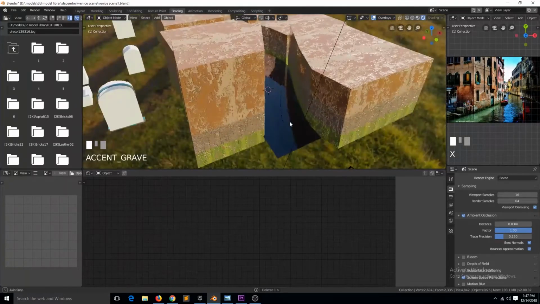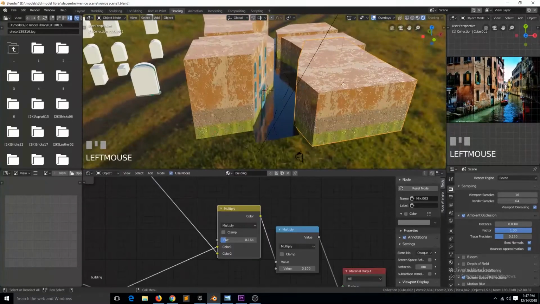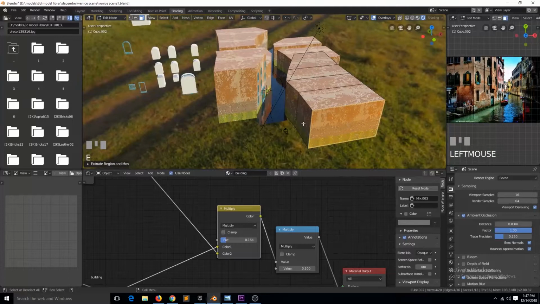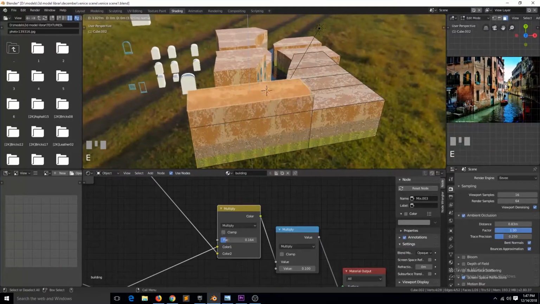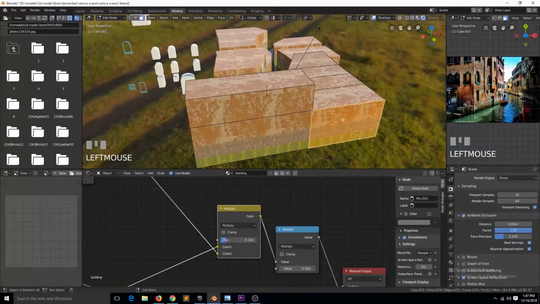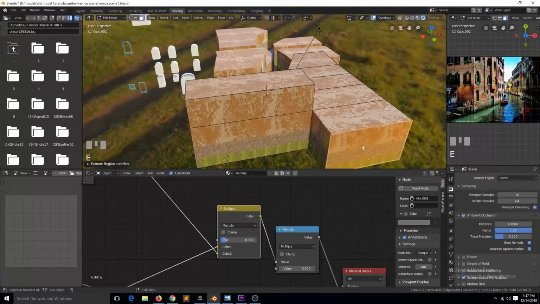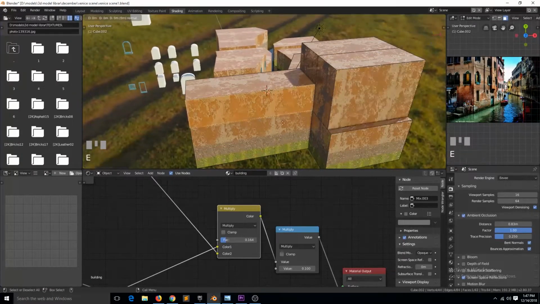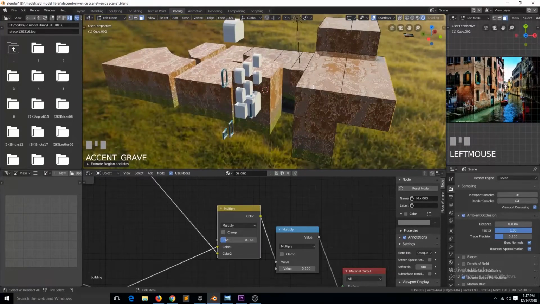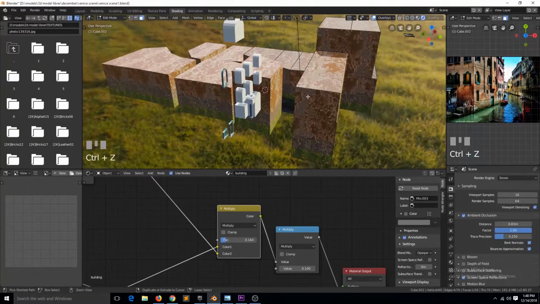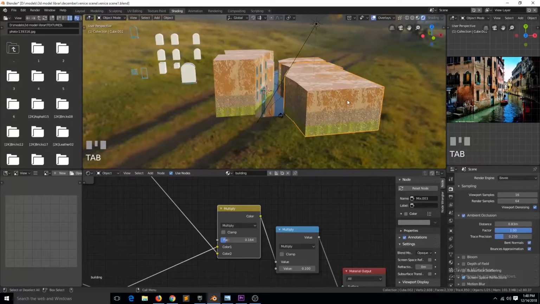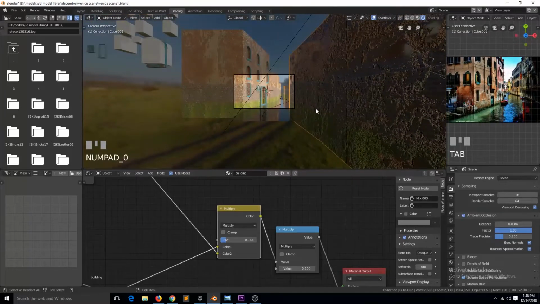And the other thing about this is that if you wanted, say, to scale, maybe to expand this building here, you can see, I don't know if it is updating as fast as I think in the viewport, in the recording screen, but you can see this. Yeah, you can easily expand the building without stretching the textures. And so let's dive in and see how I managed to do this.